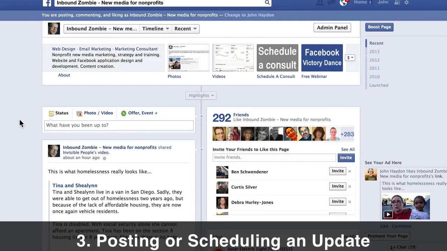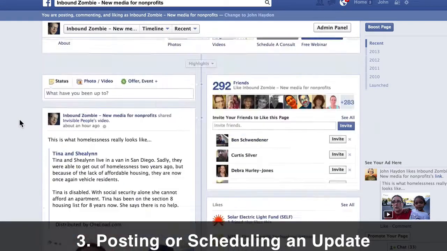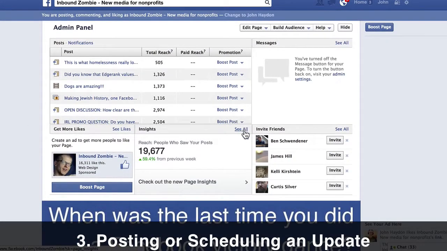Okay. Now, this is where you really have to think about, well, what works with my audience? What works with my community? Some people prefer photos. Some people prefer text updates, videos. It's all over the map. It should be a nice, healthy mix. In the new Insights, you can measure that too. So I'll just bounce back over to Insights very quickly so that I can show you where that is.